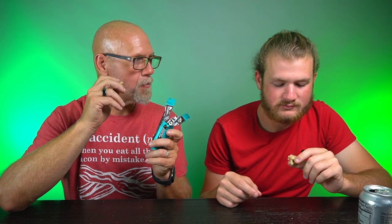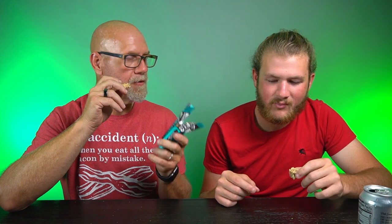Looks like a cookie. It smells very coconutty. I'm going to give you a piece with the chocolate chips. It's almost like a macaroon consistency. I don't know if I want to. I don't like the consistency of coconut, though. No, it's not like that. That's good. This is exactly what I said I didn't like. I don't like the consistency of coconut. But it is good. You just don't like the texture. So if you like macaroons, this is like a macaroon. It's actually really good. Ingredients are like, I wouldn't eat it every day, but they're not super bad.